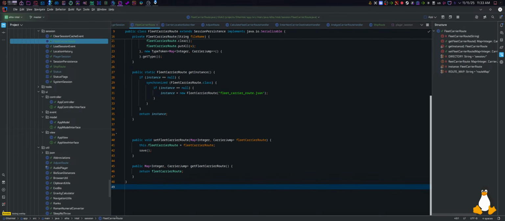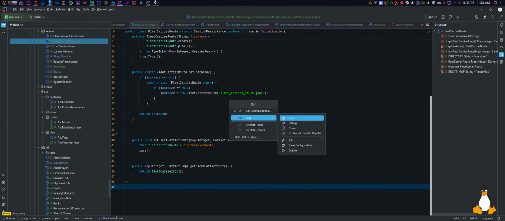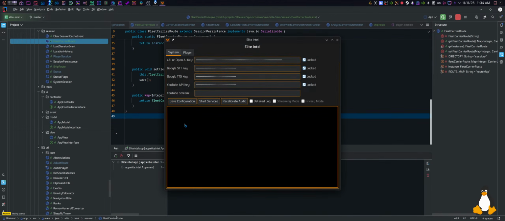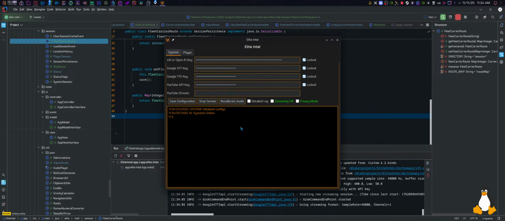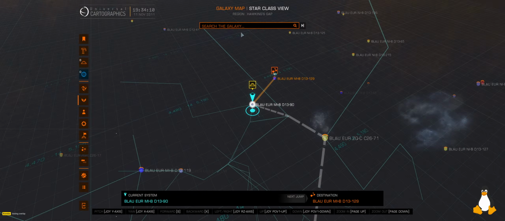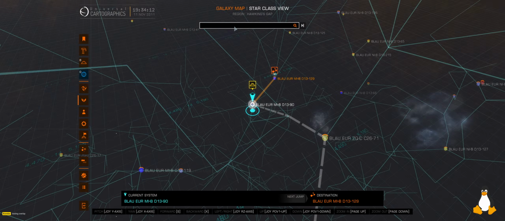Okay, let's double check that it reads it from there. Systems online. Enter next fleet carrier destination, please.